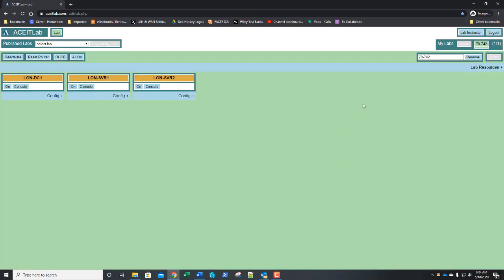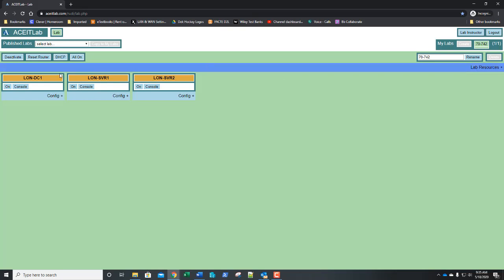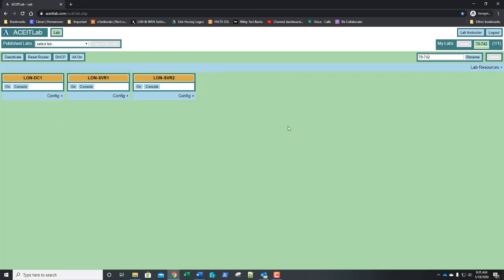Initially, it will be that same dark green color that we had just previously seen. You'll need to click the Activate button in the upper left to enable your lab environment. Once your lab environment is enabled, please do not click Deactivate because your changes will be lost. As you can see, this currently has three servers available to it in 70-740 and 741, and then subsequently, once we re-enter into 742, we will have four servers. We have a domain controller and three member servers, and we'll be doing various labs in that environment.